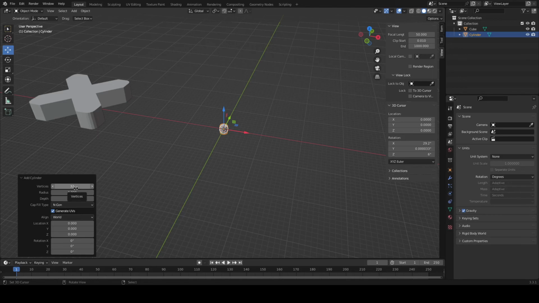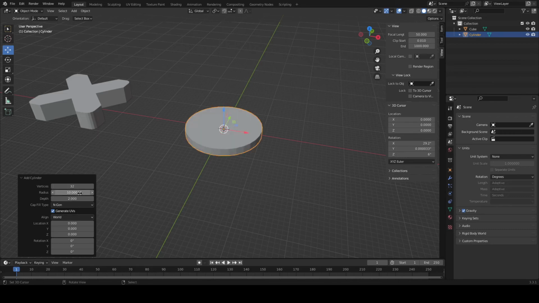And our cylinder has to be 20 millimeters across. That means it's a cylinder, or a circle, with a diameter of 20, which means that it's going to have a radius of half the diameter. So the radius is going to be 10. So I'm going to type in a radius of 10.